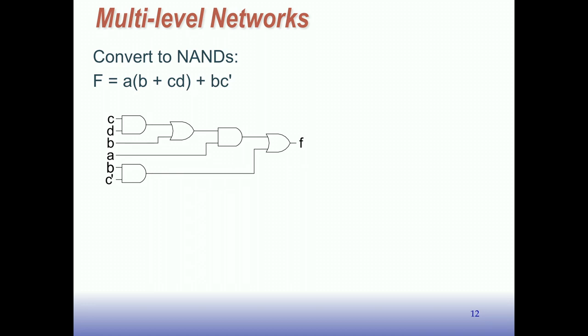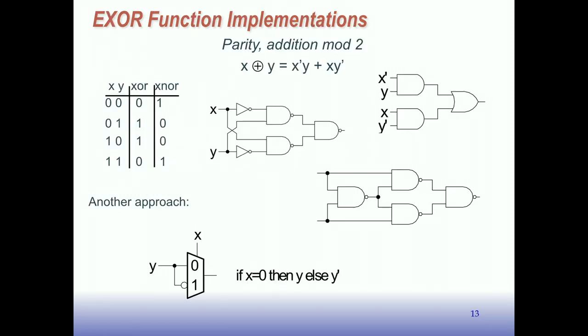All right. Last thing on combinational logic for now is I wanted to talk about exclusive OR, because exclusive OR comes up. It's already come up when we were talking about adders. It'll come up later in the semester when we talk about other circuits. It's an important function, exclusive OR. And so, we like to look at different ways to implement exclusive OR.